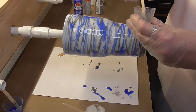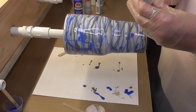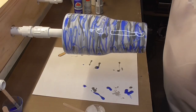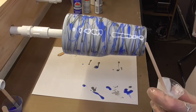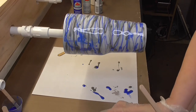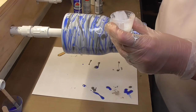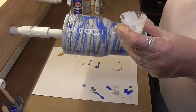Again, don't forget about your bottoms. You need to make sure that you get all of your colors on the bottoms. Whoops. All right, I'm going to stop there with that, and then I'm going to move on to my white. Just an easy mix and drizzle.